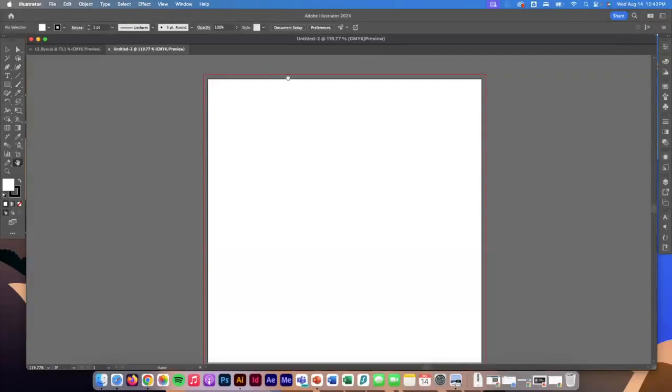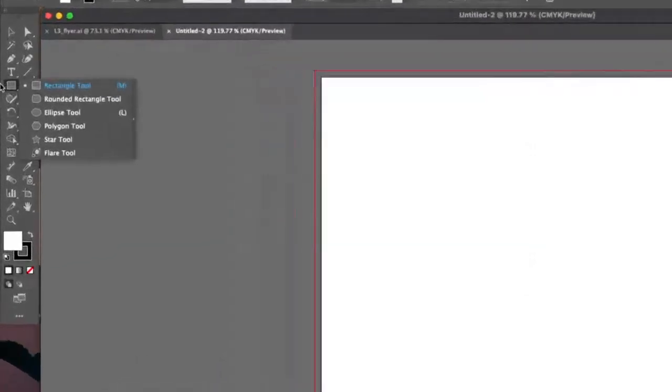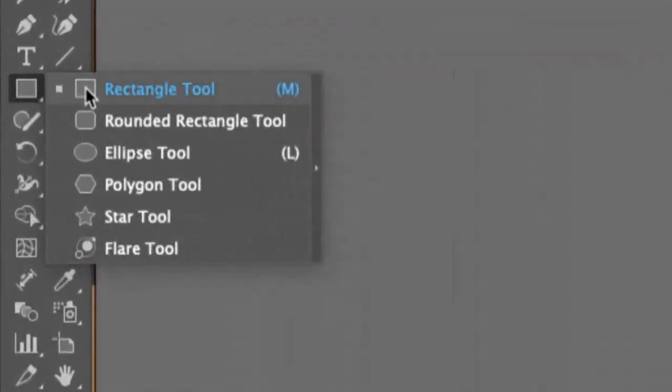Now, with this document, I'm going to start using some of our shape tools, and our primary shape tools are going to be over here. If I zoom in on my artboard here, see my rectangle. I'm actually not going to really use my rounded rectangle because they've built in so many good tools to give you the ability to round those off. There's an ellipse or circle tool, a polygon tool, which lets me make different sided shapes. A star tool, which I can add all different points to. The flare tool, I don't know why it still even exists. I literally haven't used it probably in 20 years. I think it's kind of a legacy tool. We're not going to use it in the lesson, but if you want to play around with it, feel free.